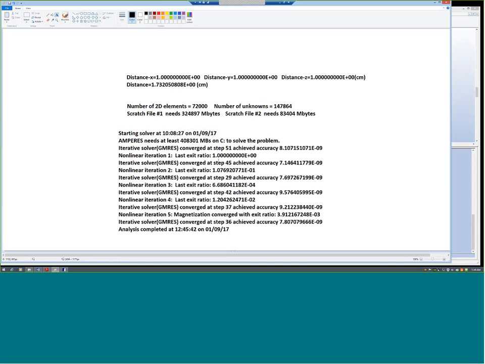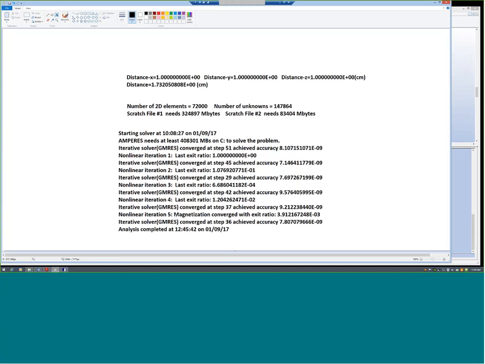This problem, because we used nonlinear material tungsten steel, is iteratively solved. You see here nonlinear iteration 1, 2, 3, 4, 5. Five times this problem is solved. Because the matrix equation is solved multiple times, you should have bigger RAM. The reason is we are not solving the problem once, we are solving it 5 times. In this problem it is 5.